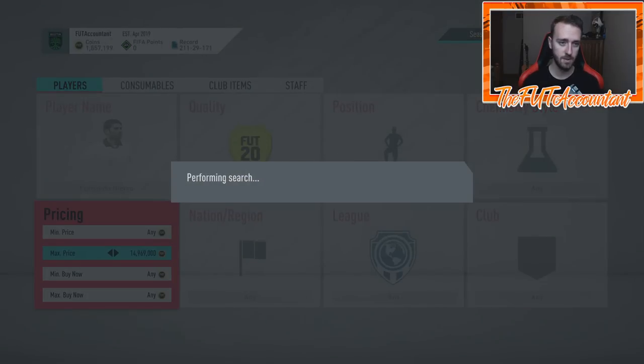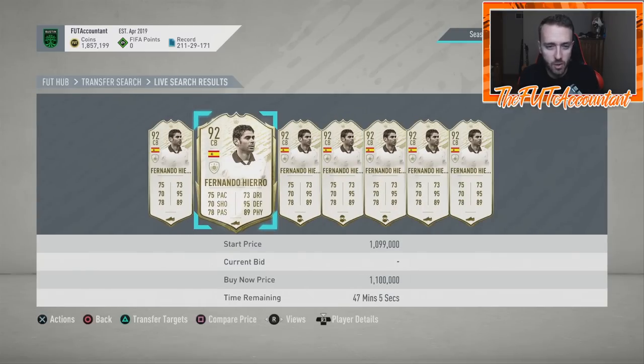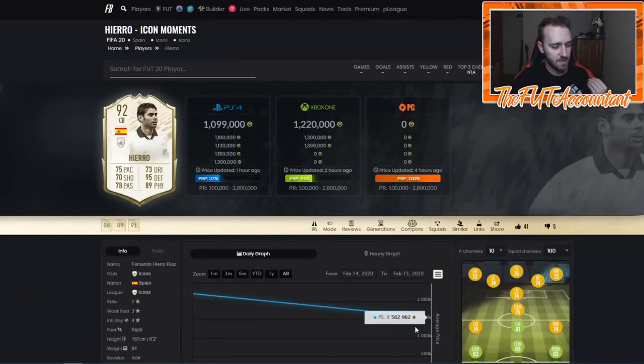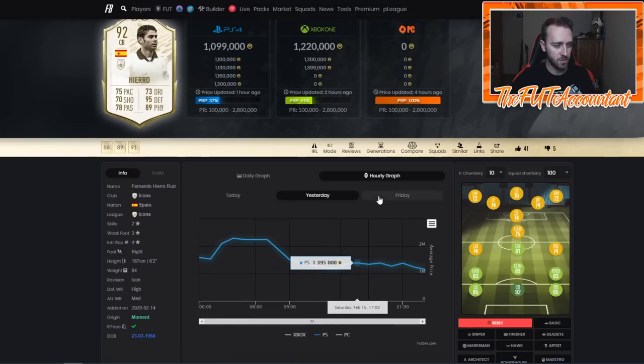Hierro's 92. This card fluctuated anywhere from, like, he's 1.1 million coins right now. Can I show you his graph? The reason why I'm not super pumped about trying to flip him right now is because he's a center back, and there's probably not as many people going out to try a center back than there are going to try a striker or a midfielder, right?